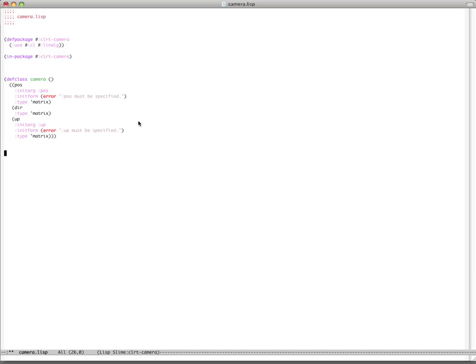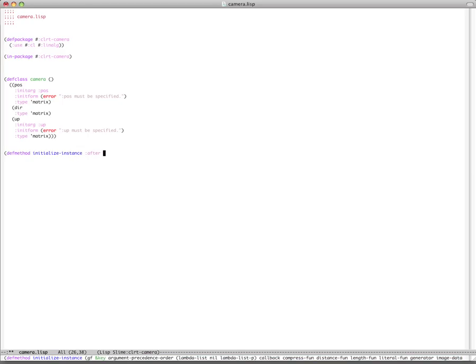Okay, so of course we need some way to initialize our matrix. As before, as we had it with the matrix class, defclass defines a few generics and also methods for us. First and foremost, initialize-instance. We'll extend this a bit. So defmethod initialize-instance.